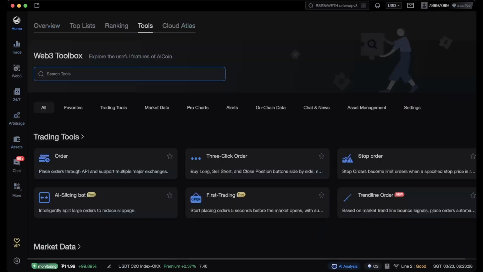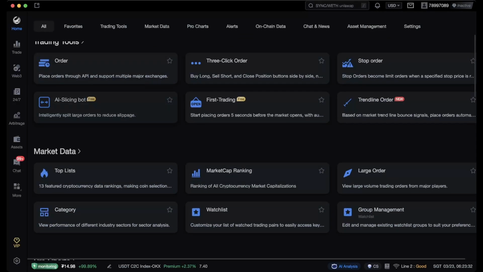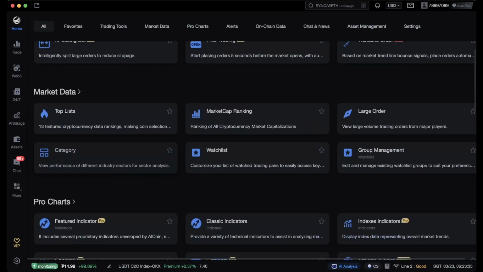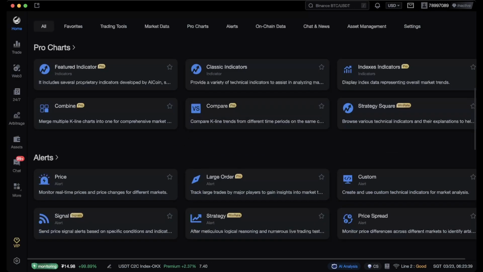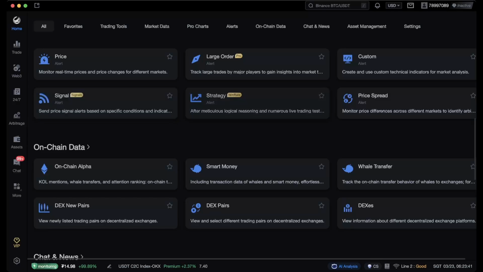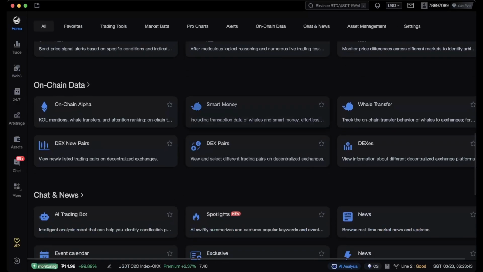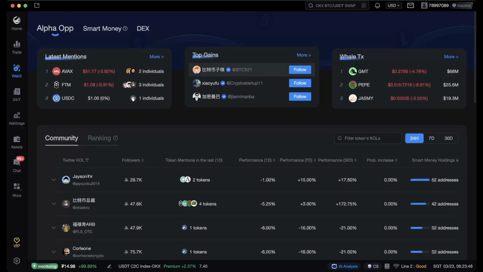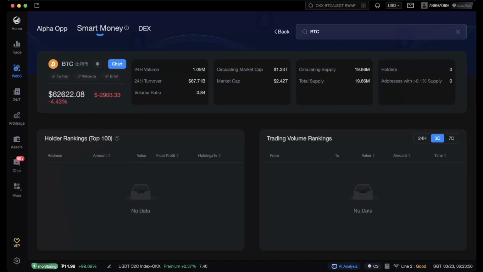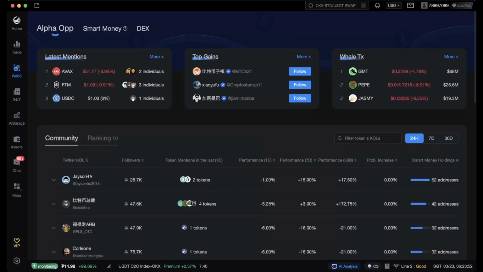I think I've talked about most things, but literally everything you want to do, you can do here. Everything from arbitrage to all these different kinds of things. The pro charts are probably going to be a little bit better. Strategies, signals, everything. You can look at smart money. You can look at more degen stuff like on-chain alpha, like right here, or just track the smart money in DeFi. So I don't really know what else to talk about with this platform, besides that I probably want to get premium and go from there.